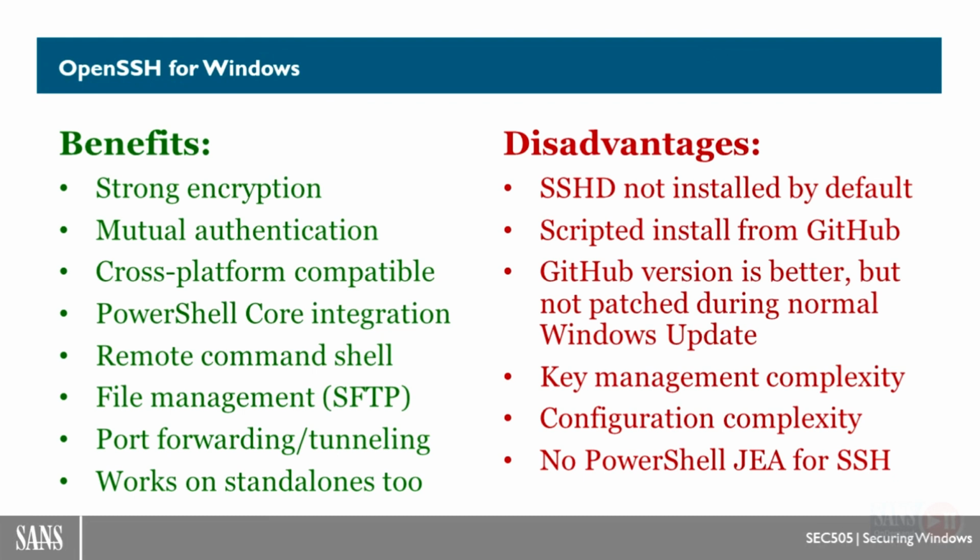In fact, we have a lab coming up. We're going to generate public-private key pairs and then use those key pairs for doing mutual authentication. That means we authenticate the target machine with its public key, and the target authenticates us, the user or the client, with our public key. SSH also supports other authentication methods too, like password authentication. That's not ideal. But in an Active Directory environment, you can also use Kerberos.